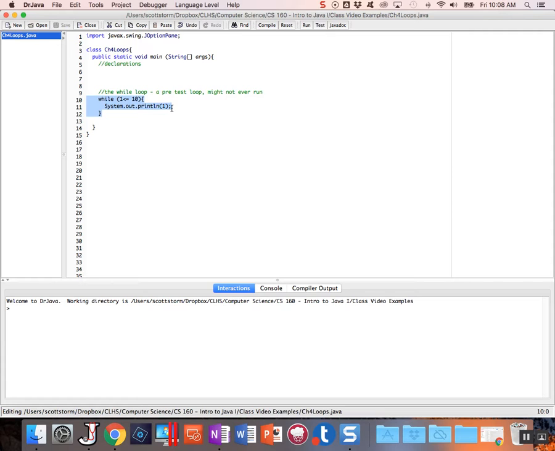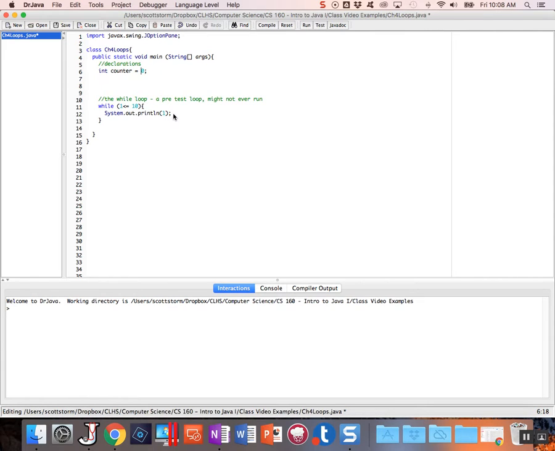So what we want to do is make this so it can get out of here. Anytime you use a while loop, there's always something you want to do beforehand, and you want to create something called a counter. Now a counter is just a variable name. I always use the word counter, but you can actually use anything you want to. I'm going to say int counter, and I'm going to set that equal to 0. Okay, so int counter equals 0.